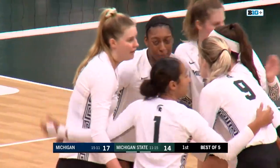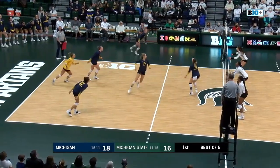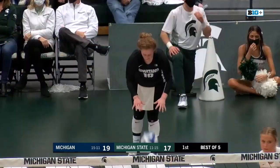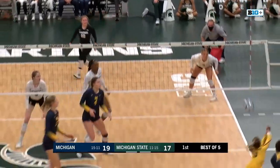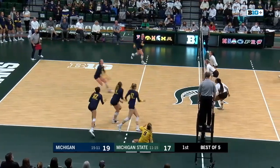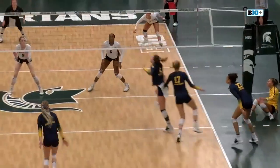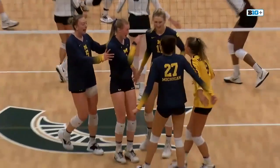Good swing that time. But what are you feeling as a true freshman playing in a game like this? I mean, I would think a lot of nerves, but, I mean... Here's Lauren Gibbs. Little shadow floater. From the back line, and what a power kill there. Take a look at that again. That power. Man, never a doubt.